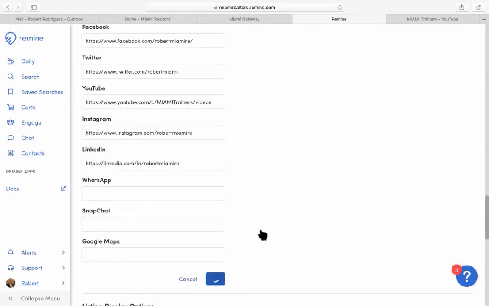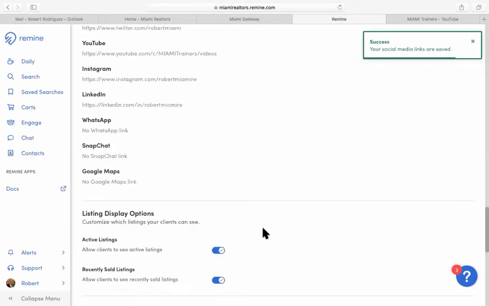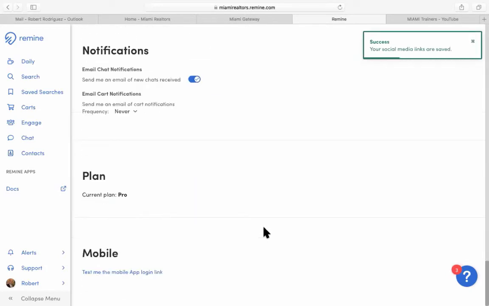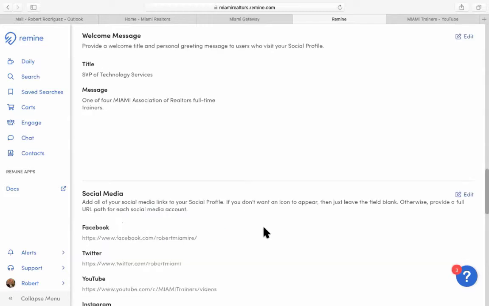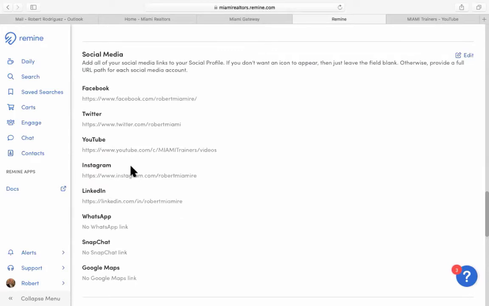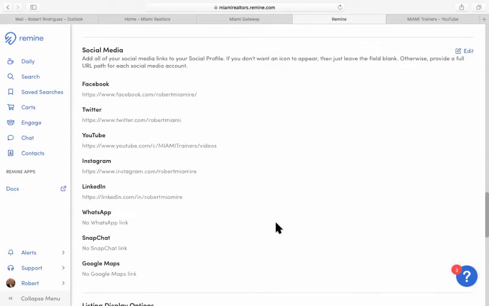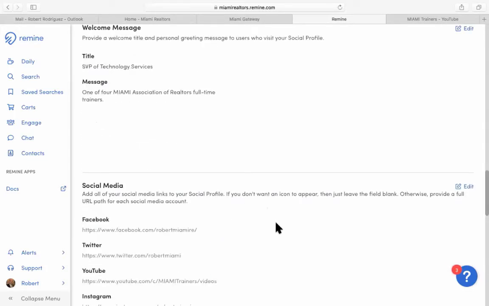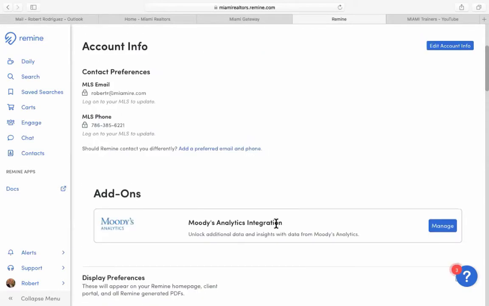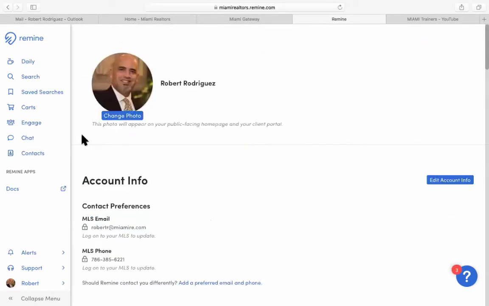That's exactly how you would add all of your links, your Facebook link, your LinkedIn, your Instagram, and all the other ones that are asking you here. So that is your settings, on the lower left corner where your name is. Let's now go back to search and begin using Remine Pro.